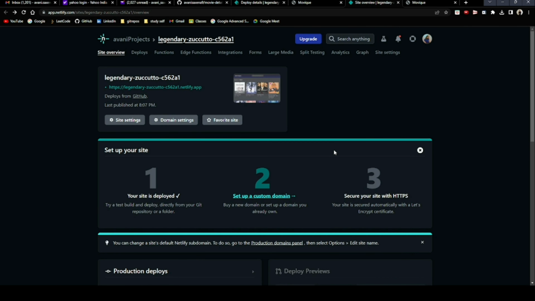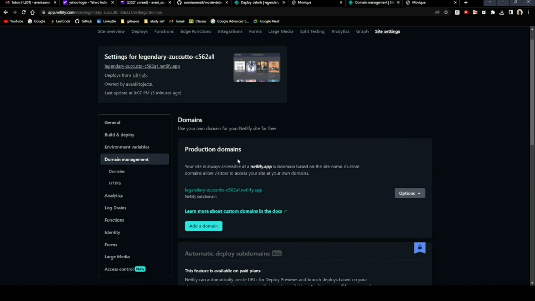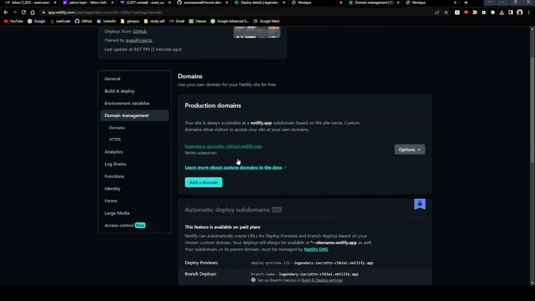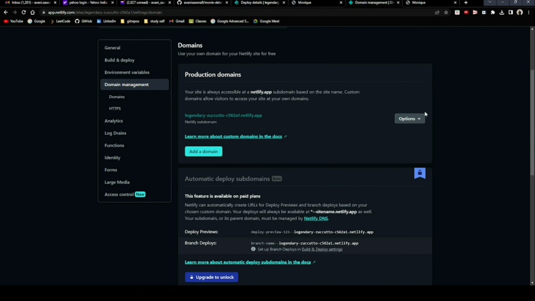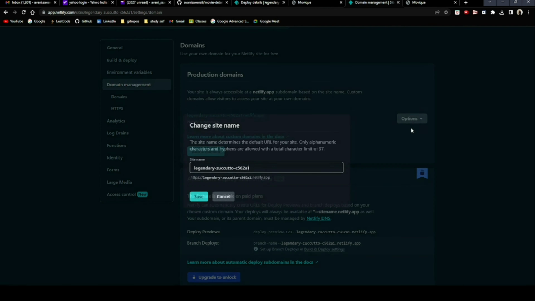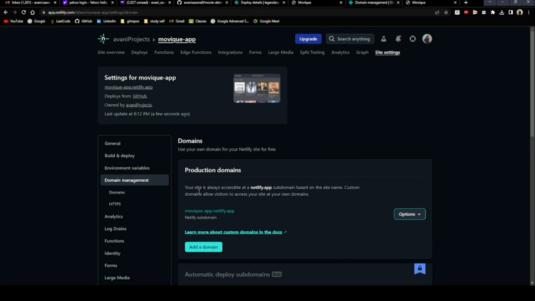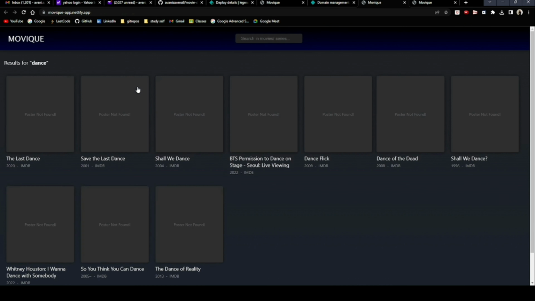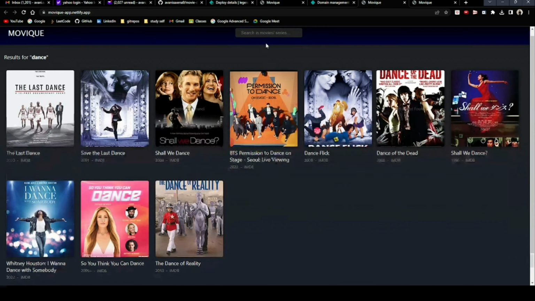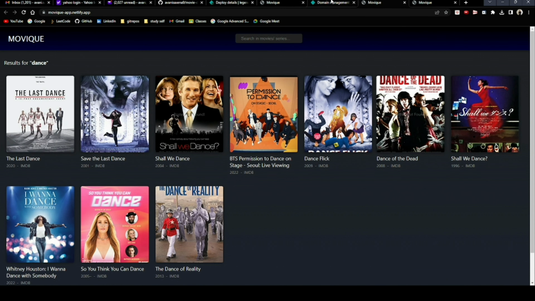To change the URL of my application, I can do that from my domain settings. Here, various URL editing options are available, but I'm mostly concerned with changing the name of it. So I can go to options and edit the site name. I can enter my site name as the name of my application, that is Movie app, and then I can save my changes. This will change my URL into my custom domain, and now my application can be accessed through it. And as you can see in the URL, my custom domain is being used, that is Movie app.